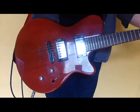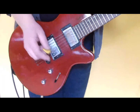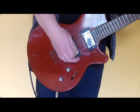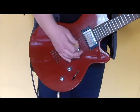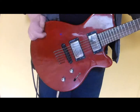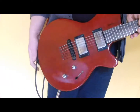Every time I play this thing I'm playing riffs reminiscent of classic hard rock, blues rock - I don't know where that's coming from. I believe you let the instrument decide how it wants to be played. So as usual we are running dirt clean - go clean or go home. And I quite like the sound of this thing clean. It just sounds really really nice and open to me - that sort of 60s hum sound.